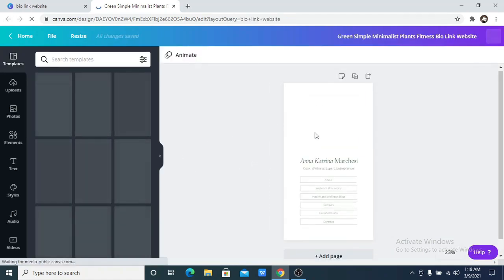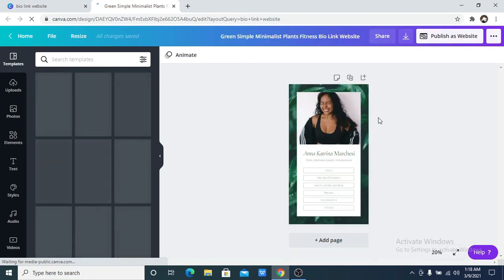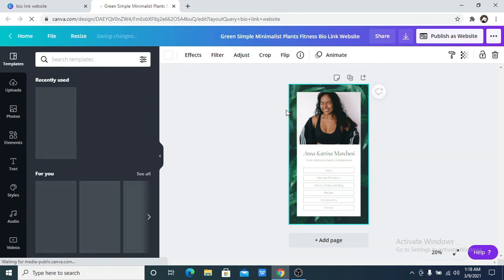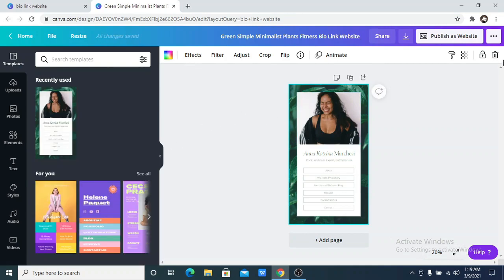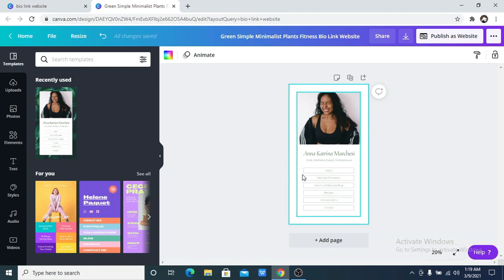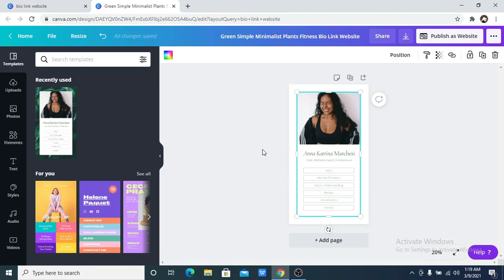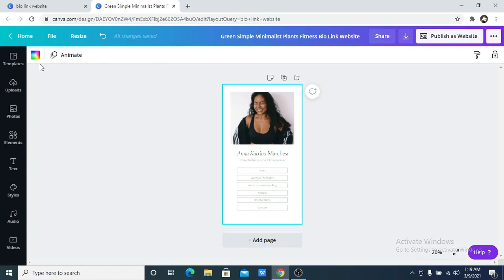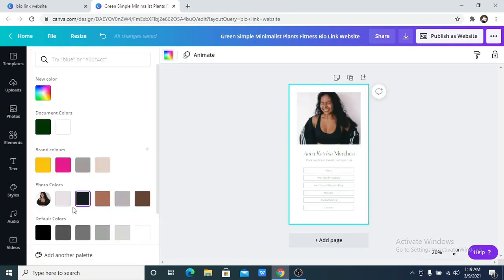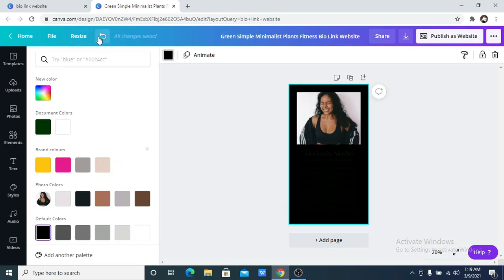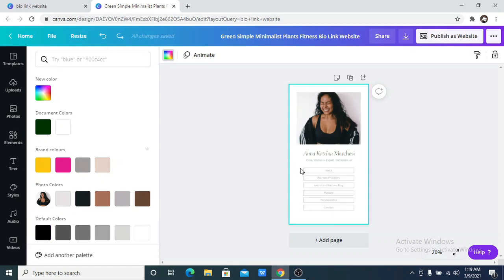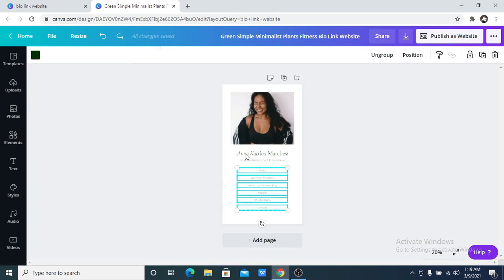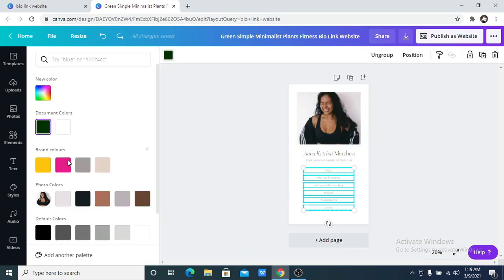So we're going to work with this. I am going to edit it to suit my taste. I want to delete this background and I want to delete this background also. I want this background color to be black. So let's see. Okay, this looks good as black. I will first change the text, all of this, to white, so that when I change the background color to black, it is still going to be visible.